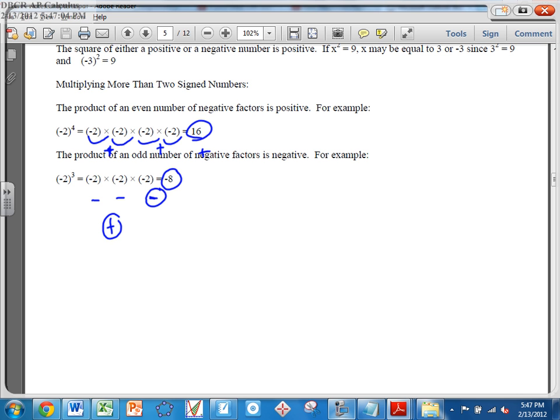The general rule of thumb for powers, in case you're wondering, is if you have an even number of factors or an even exponent, so to the 4th power or to the 6th power or to the 8th power, even though it's negative, you'll get a positive answer. Again, if you're using your calculator for this stuff, like last week we talked about, make sure you put your number in parentheses and then raise it to the corresponding power, whatever that power may be, to the 3rd. Okay? Let's move on.